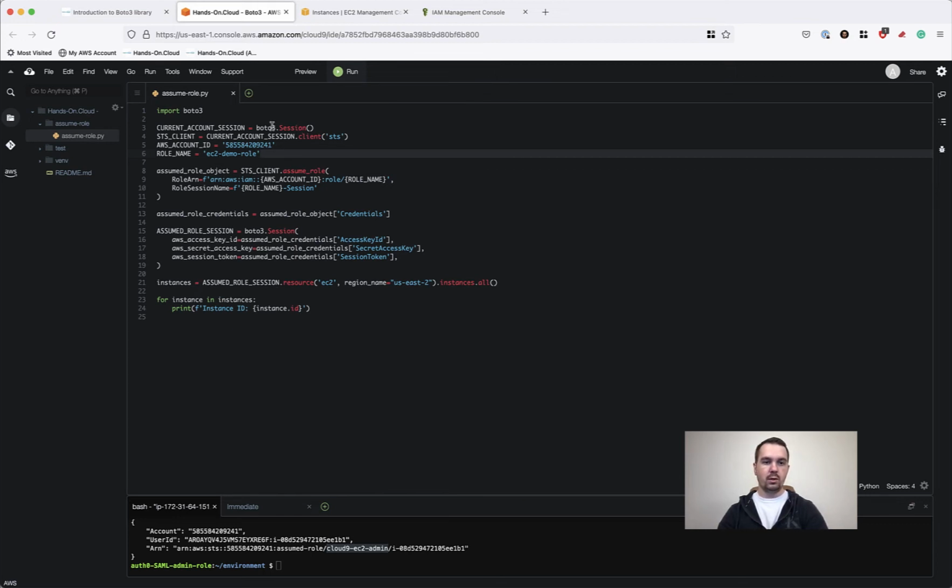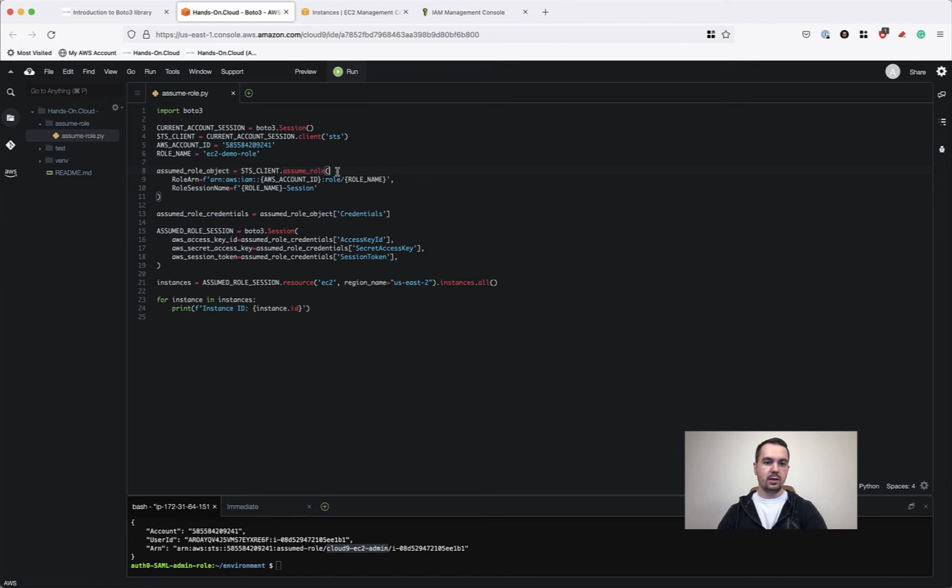First of all, we are creating a global variable with boto3 session. This session allows us to interact with the services using a specific set of credentials. Now, for this specific session, we will use an STS client, and this STS client will make an API call to STS service. The API call name is assume role, and that's how the actual method is named here.